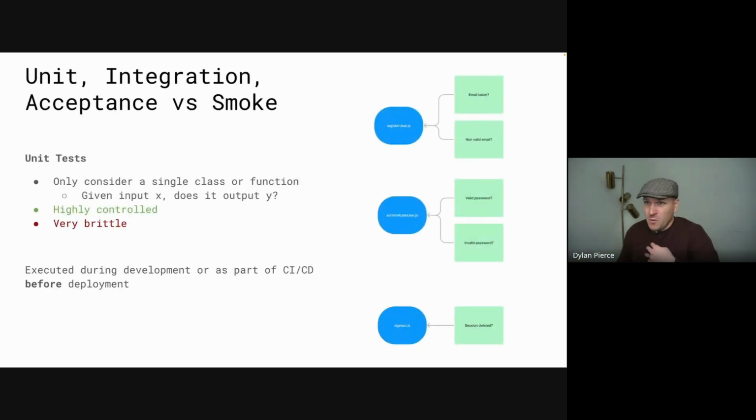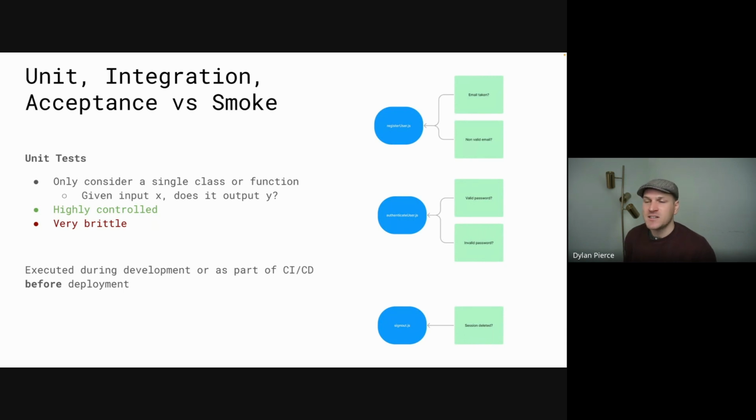So what I consider a unit test is testing a specific piece of code, meaning like a function or a class. It's really just inputs versus outputs. It's really highly controlled scenarios. It doesn't involve databases typically. It doesn't involve sending HTTP requests. It's literally just testing scenarios in this tiny, tiny, tiny scenario with those deterministic outputs.